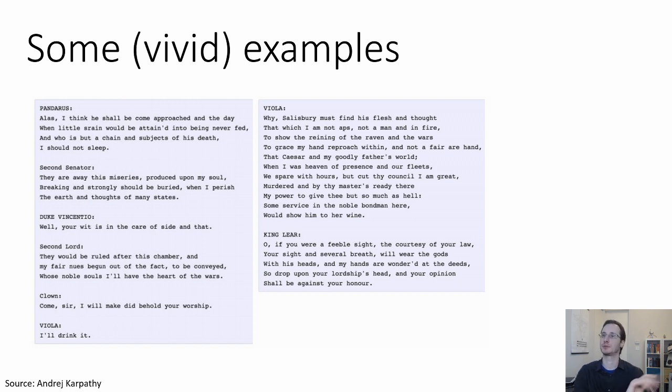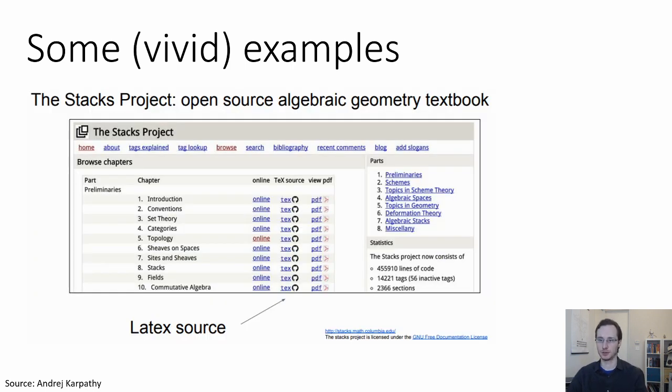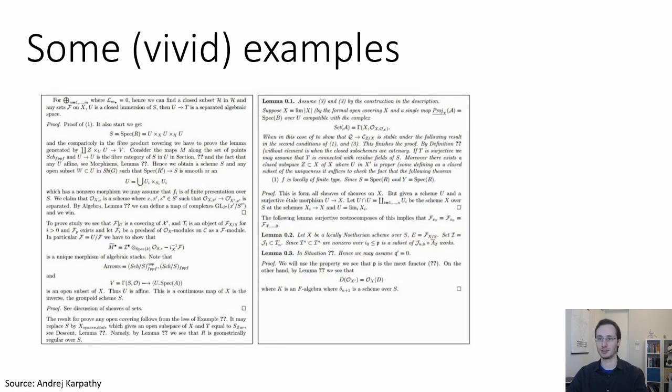Now this was a few years back. This was around 2016. Andrej also did some more silly experiments where he downloaded LaTeX source code for an algebraic geometry textbook, and he had his RNN basically generate fake LaTeX, and that fake LaTeX could actually be compiled into a real PDF with fake theorems and fake lemmas and so on. Now, if you actually look closely at some of these lemmas and proofs, they make no sense. Like, for example, lemma 0.3 says, in situation question mark, hence we may assume q prime equals 0. That's not a valid lemma statement. But at a high level, it actually looks kind of like sensible LaTeX.